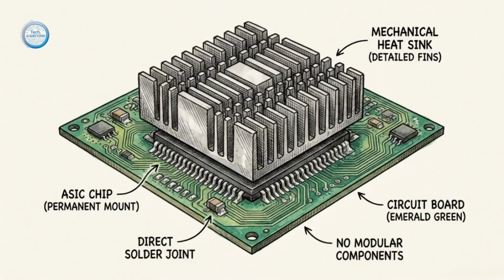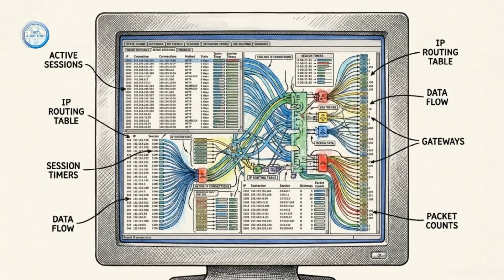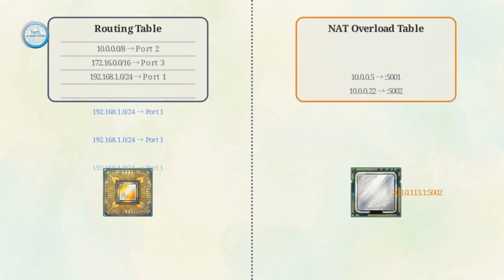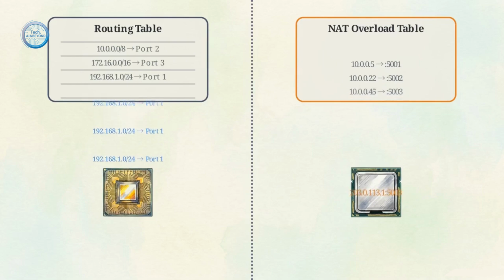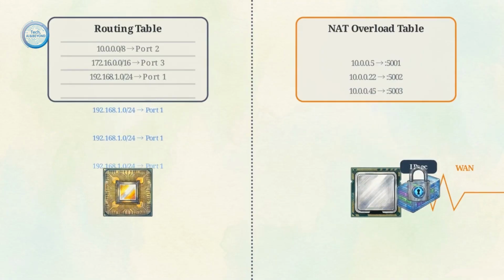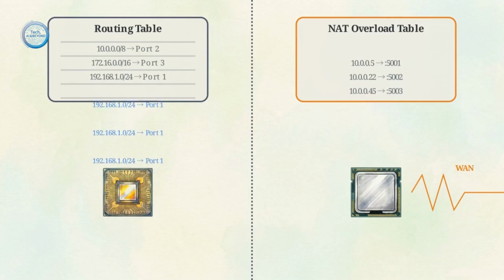The answer lies in the weakness of ASIC architecture. Silicon chips are fast, but they are rigid. They lack the memory overhead required to track complex, dynamic, stateful network connections. Look at this split screen of NAT overload. The ASIC on the left queries a static table, while the right CPU actively maps thousands of internal IPs to the internet. Terminating encrypted IPsec VPN tunnels demands dedicated router crypto processors, overwhelming standard switch ASICs.